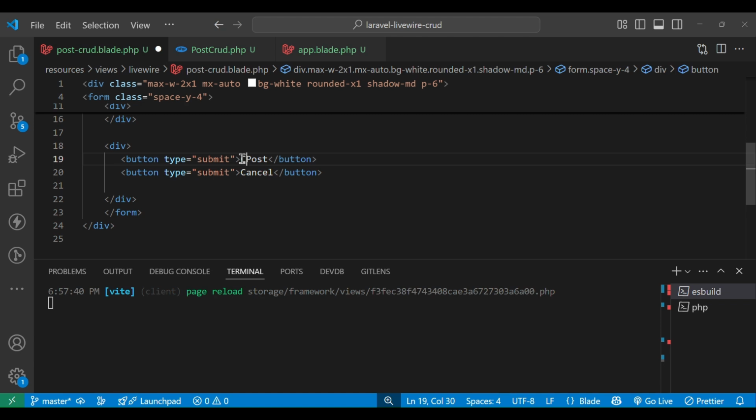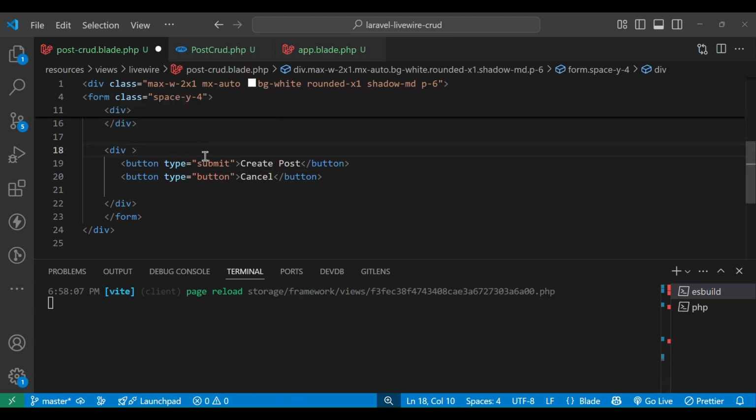So it will be create post and it will be cancel, and its type will be button.